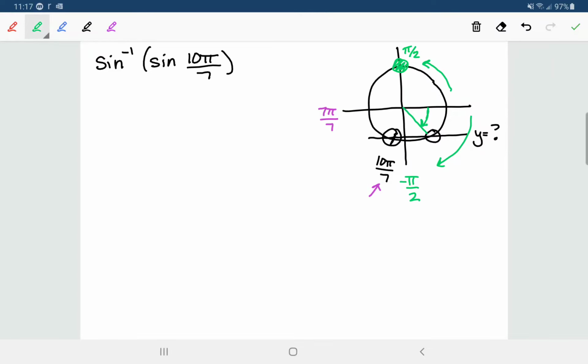Then we can use the symmetry of the circle. That is, the magnitude of what the inverse sine is going to return must be the same as what we have here. So how big is this portion of it? Well, this portion of it, if we start here at 7 pi over 7 and we end at 10 pi over 7, that magnitude must be 3 pi over 7. And therefore, this portion also has to be 3 pi over 7. But remember, the inverse sine is going to return the negative rotation. So we can say then that the inverse sine of the sine of 10 pi over 7 is negative 3 pi over 7.